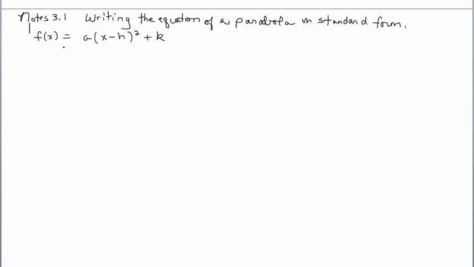Okay, what we're going to be given are 2 points that are on the parabola. 2 points. 1 point specifically will be the vertex, and then some other random point that's going to fall on the parabola. We're going to take these 2 points, or ordered pairs. We're going to use them mathematically to find the equation that represents the graph of that parabola.